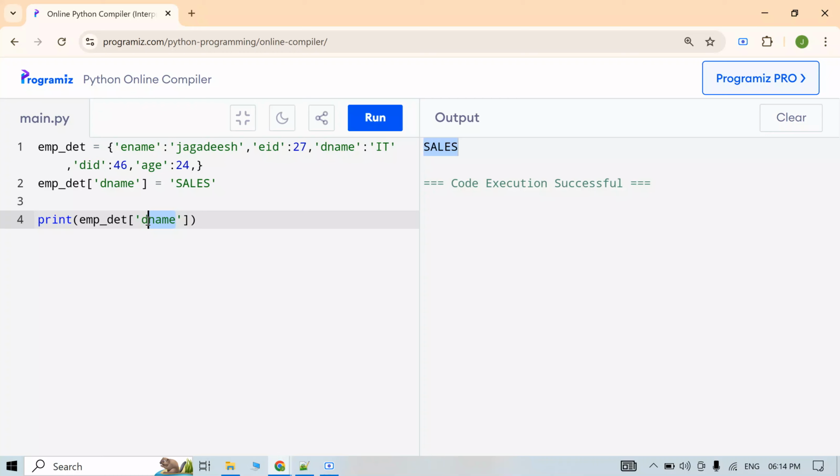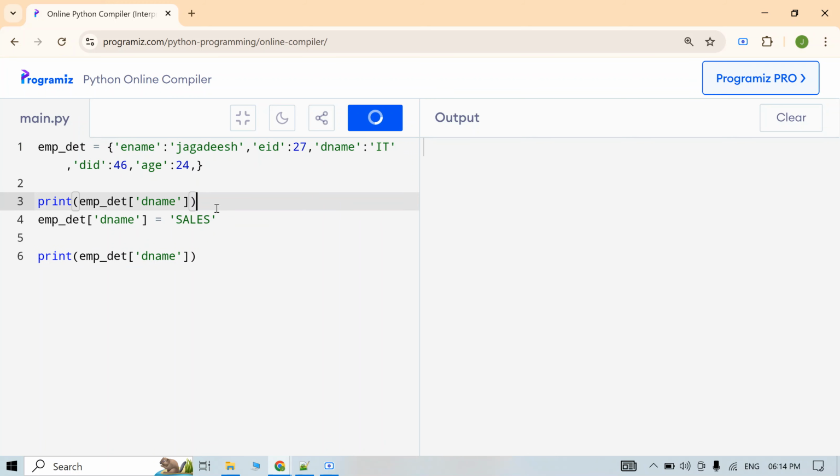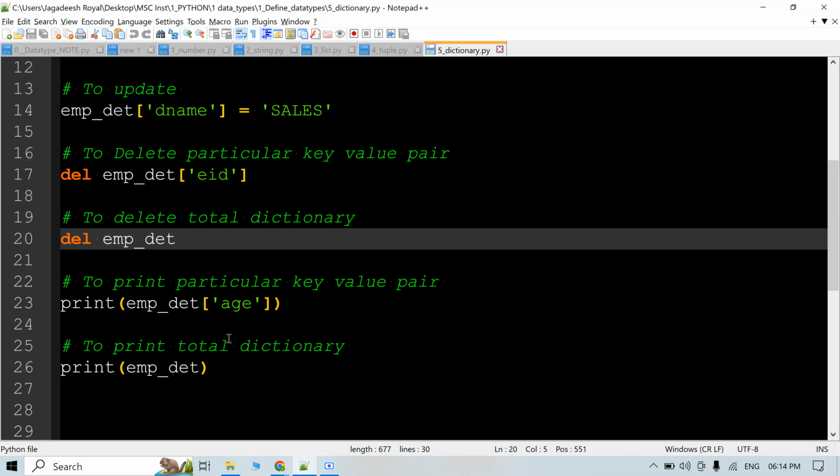Previously the department name was IT. Now I updated the department name to sales. Now I executed the same. Here is the sales department.